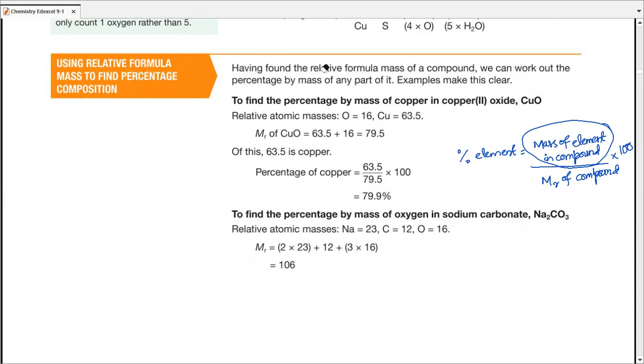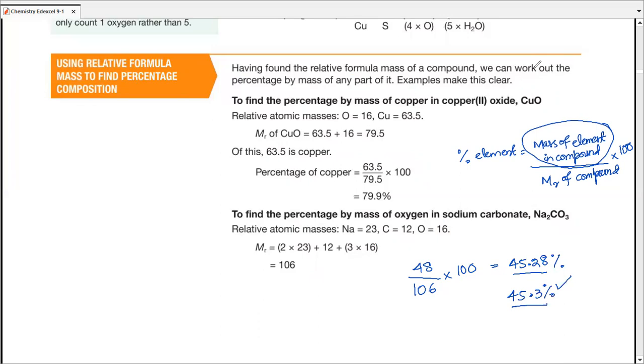Sir, done. I got 45.28. You must have gotten 48 over 106 multiplied by 100, and the answer comes out to be 45.28. Four significant figures are good. If you want to round it off to 45.3, that would also be fine. It's up to you. At least there should be three significant figures. Four is also fine, right? Trying to go for more is like wasting time. Trying to go for less, you don't get enough marks for it.